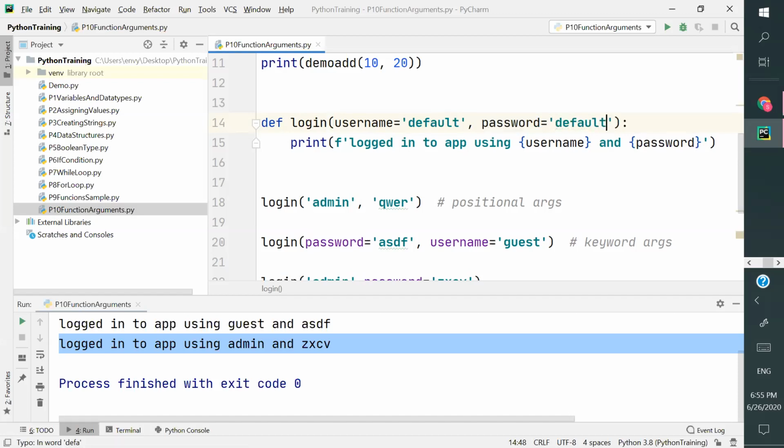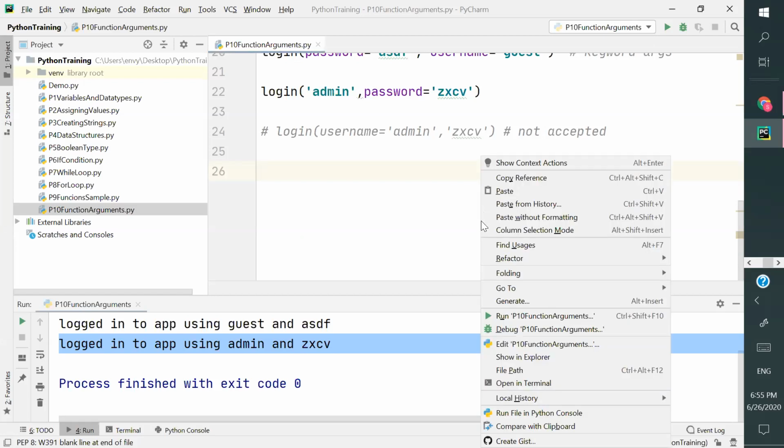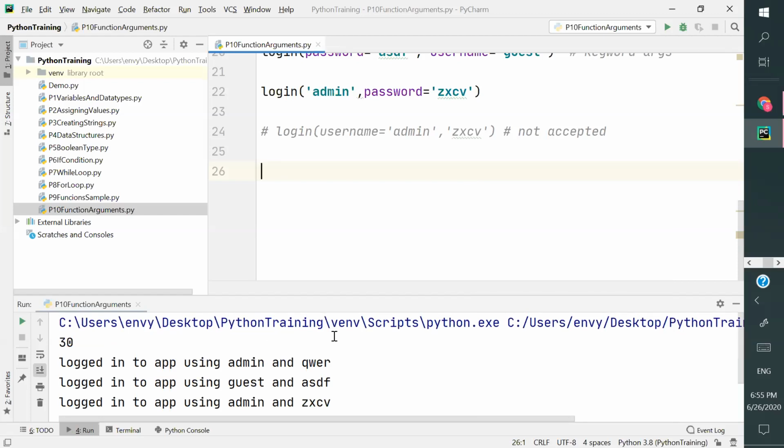So what is the meaning of it? You can keep any value here, right? And when we give this, the advantage is it doesn't change the existing functionality of the function. You can happily execute. There is no issue at all. It is giving all the result.